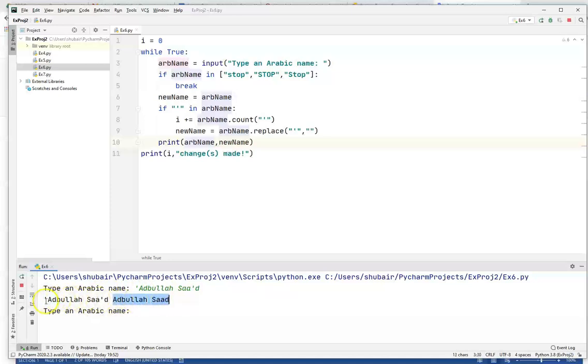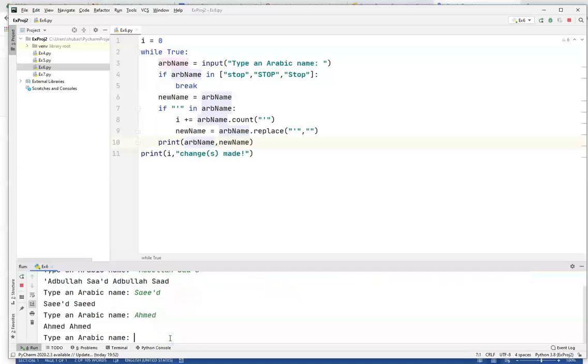I can see that the two apostrophes were removed from the name. Now, again, Saeed, for example, with apostrophe, and the new name, Saeed without apostrophe. Now Ahmed, without apostrophe, it will repeat Ahmed because Ahmed has no apostrophe.